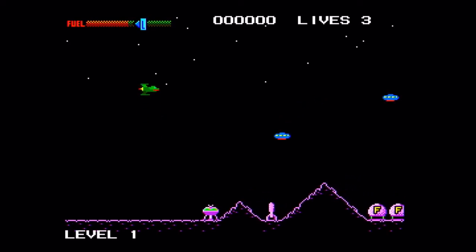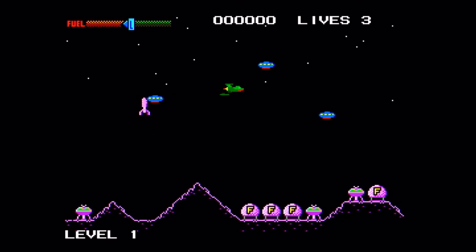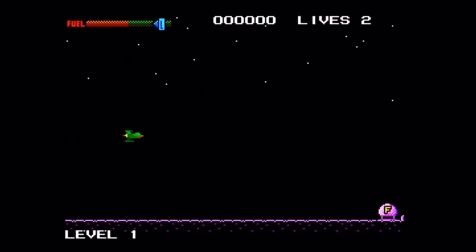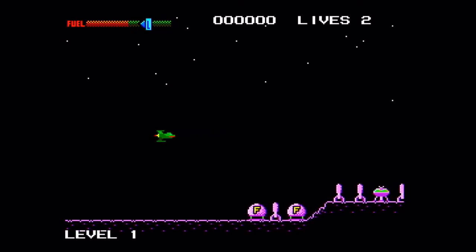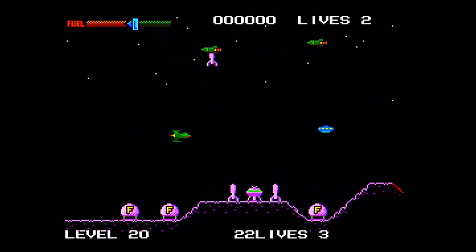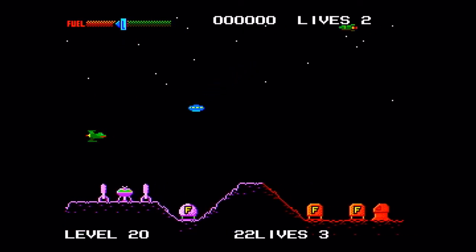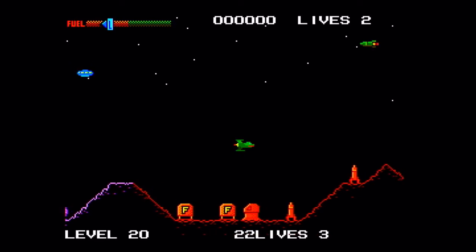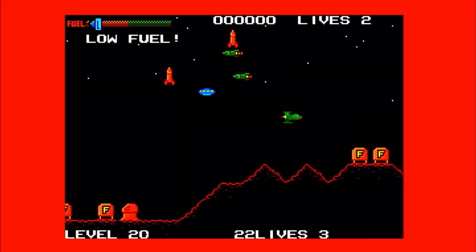We can see our number of lives up here at the top right of the screen is showing us 3, and if I crash my ship, that should go down to 2, which it does. So that's great, that's working. And now we have a level counter at the bottom left of the screen. Oh, and you can see our level just incremented, but it went up to level 20 for some reason, and it's printing the 22 lives message at the bottom right of the screen.